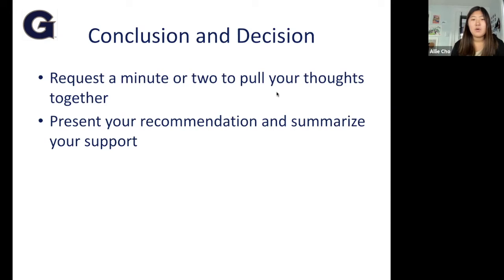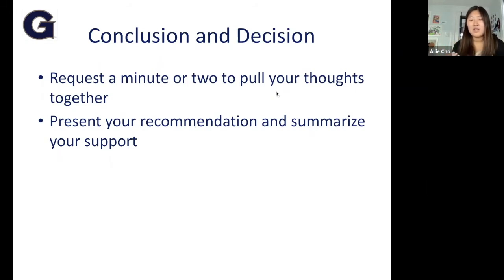So for example, with the Trident one, maybe you found out that labor costs a lot and that's why the profitability is declining. So your recommendation at the end could be, okay, I recommend that we lay off a bunch of people so that our profit margin increases. A risk associated with that is that maybe everyone will be super mad that we are firing them, and that could hurt our brand. So to mitigate that risk, we should give people good compensation packages for being laid off so that they aren't going around blasting us on social media.